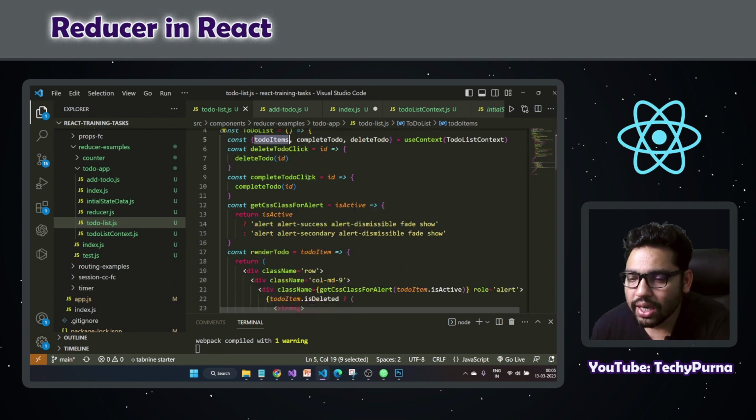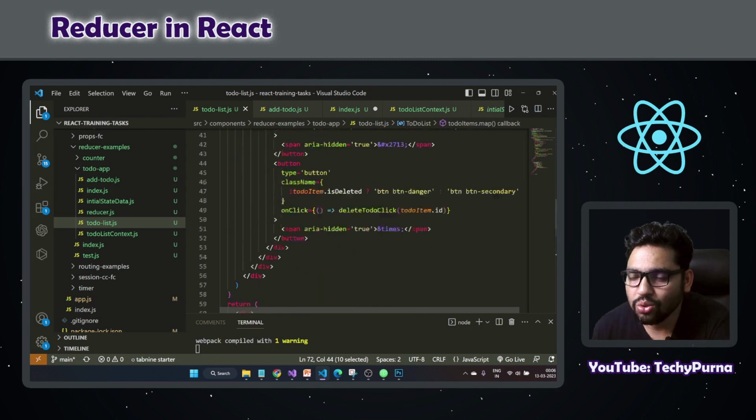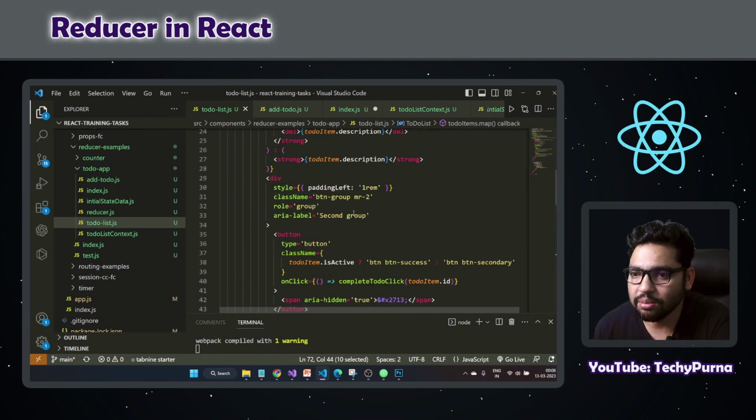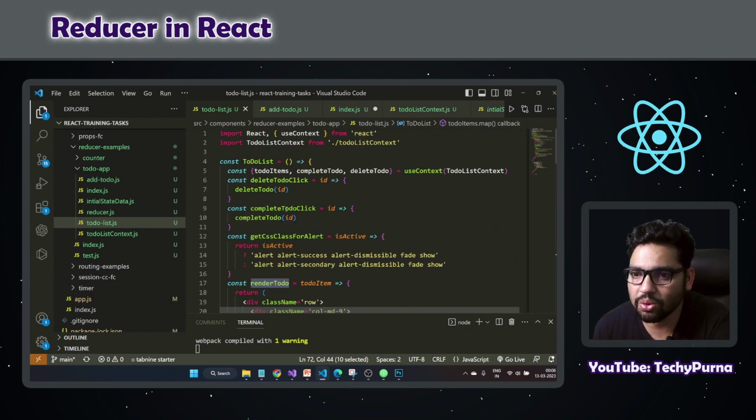This toDoItems that I am using below, based on it my loop is executing, and I am rendering the to-do list items, and here it has an alert. I already explained this code.